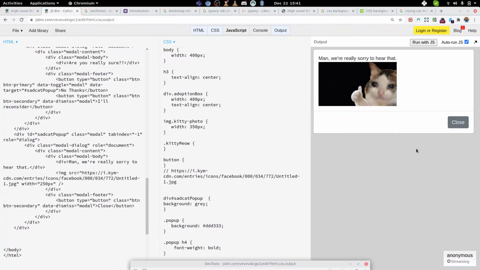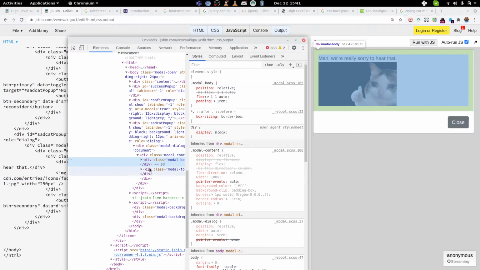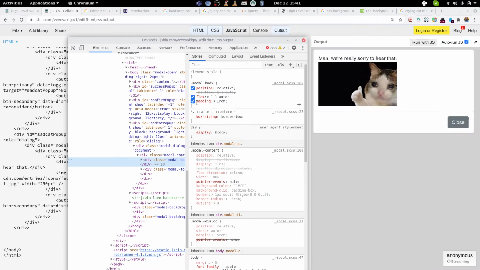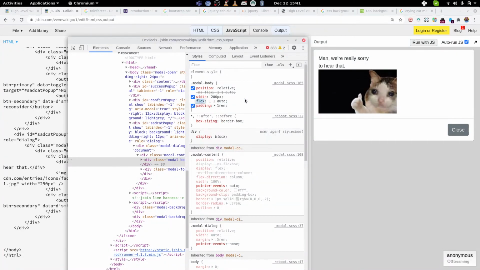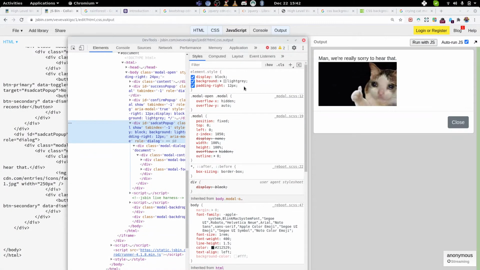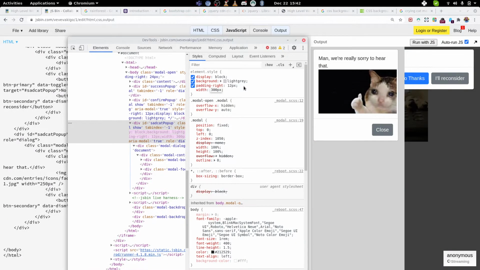And then let's go back here. And I want to find the width. No, it's not that. No, it's not that.